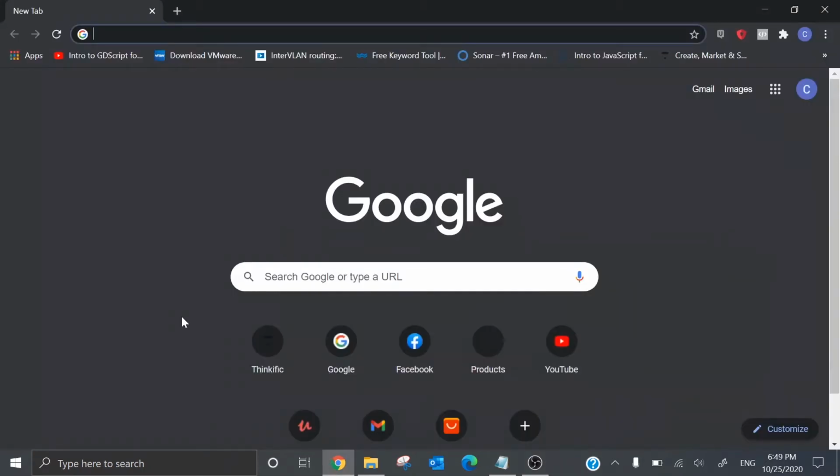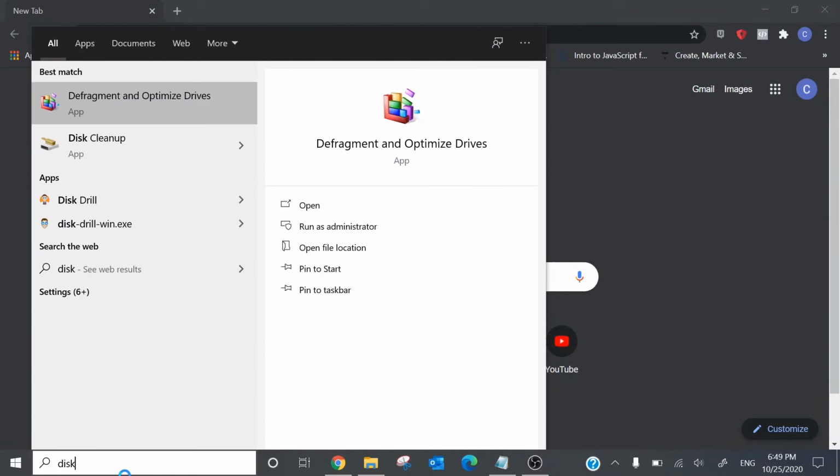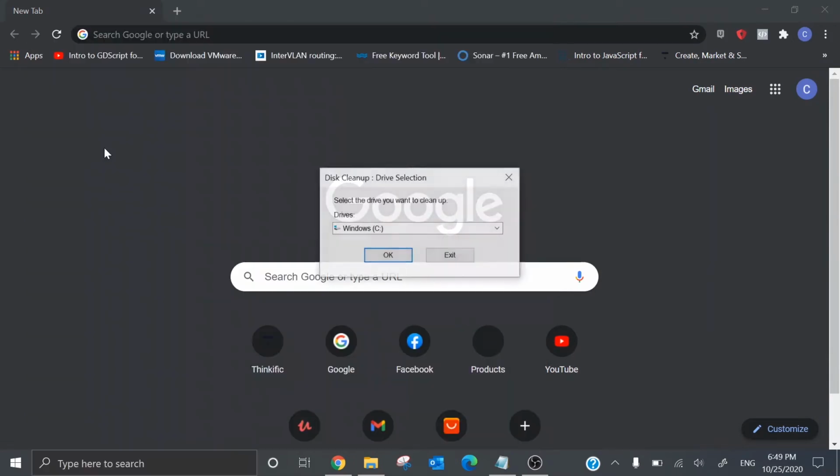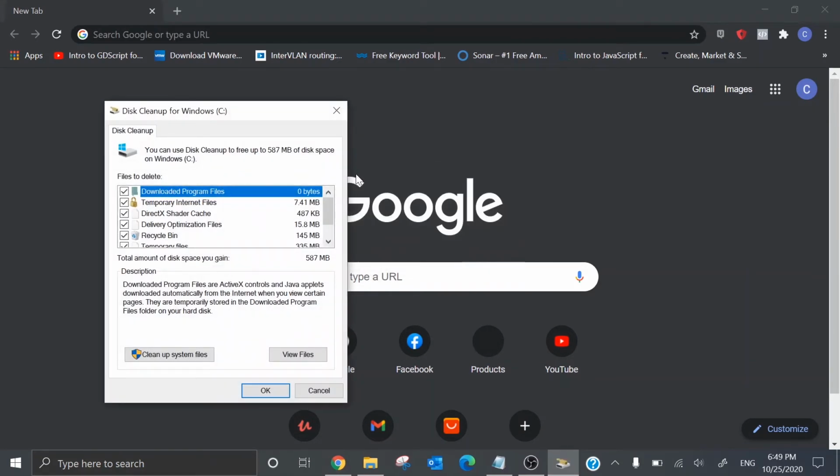The next thing that you would want to do to speed up your computer is type in disk cleanup right here. And then select the drive that you want, which is usually Windows C. Just go ahead and leave everything checked.